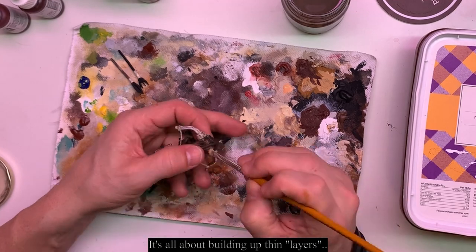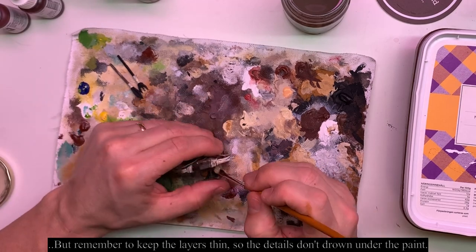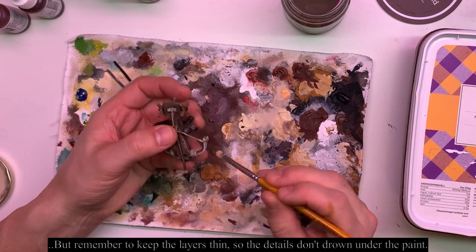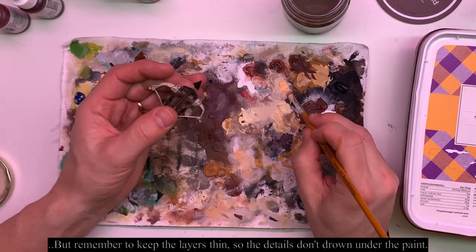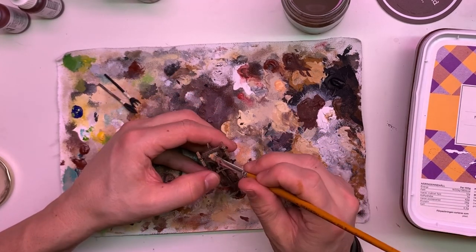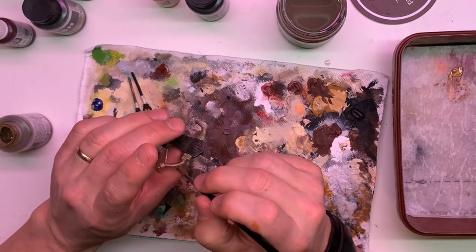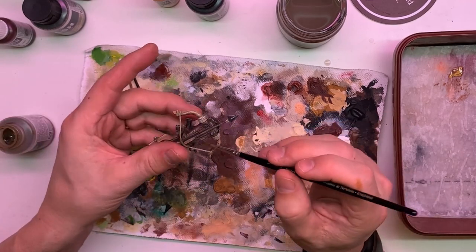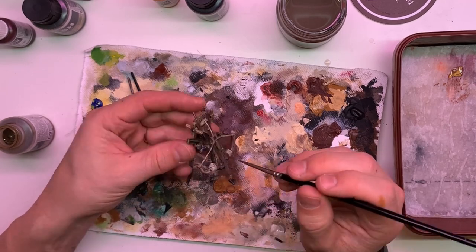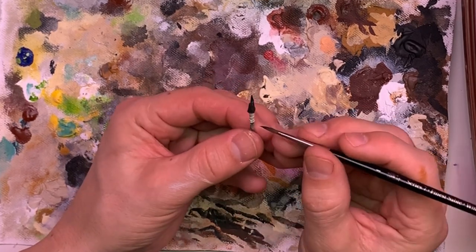It's all about building up thin layers. But remember to keep the layers thin so the details don't drown under the paint. I made a few extra arrows to go with the ballista.